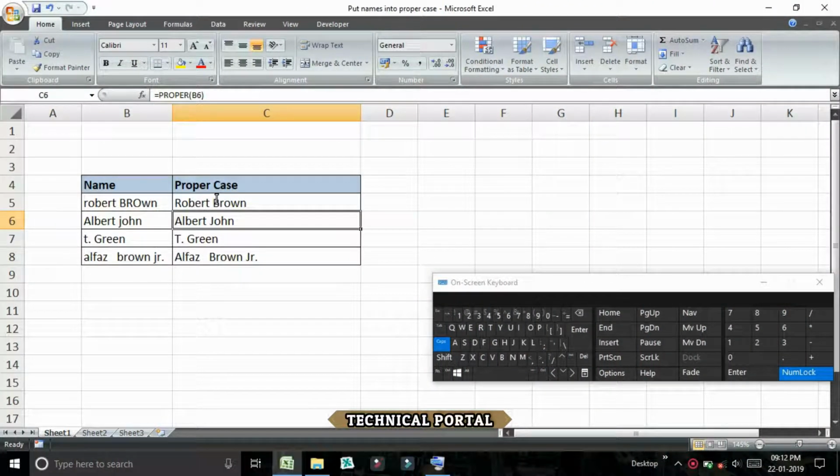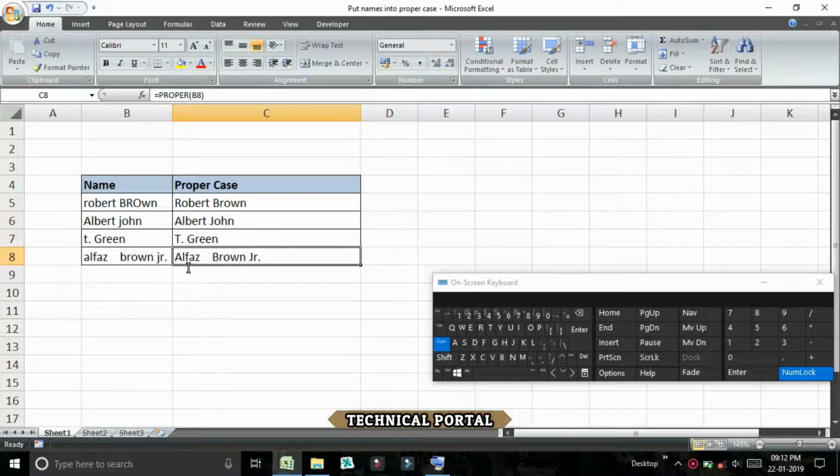Friends, if you also need to strip out extra spaces in the names, you can wrap PROPER in the TRIM function. Like this, in this B8 cell, after the name Alphas, we have 2 or 3 spaces here.